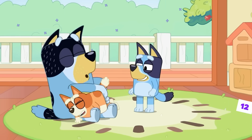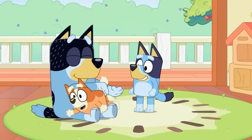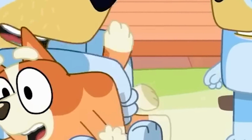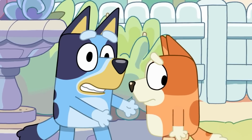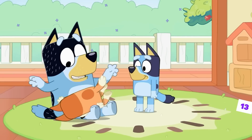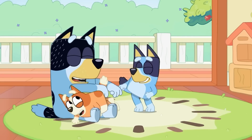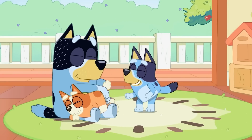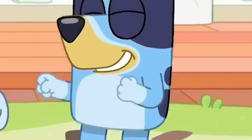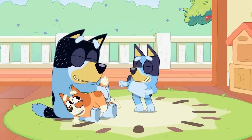Still in the Magic Xylophone episode, right at the beginning, when we see Bandit picking up Bingo and pretending she's an instrument, notice that for a brief moment, the spots on her head and back merge, forming one big spot. But we know Bingo isn't really like that, so this is a small animation mistake. In the same scene, while Dad is playing the Bingo instrument, Bluey starts dancing. And at this moment, we can see that the purple spots on her side keep switching between one single small round spot and two round spots. I might be getting a little dizzy, but were there one or two spots on our protagonist's back after all?